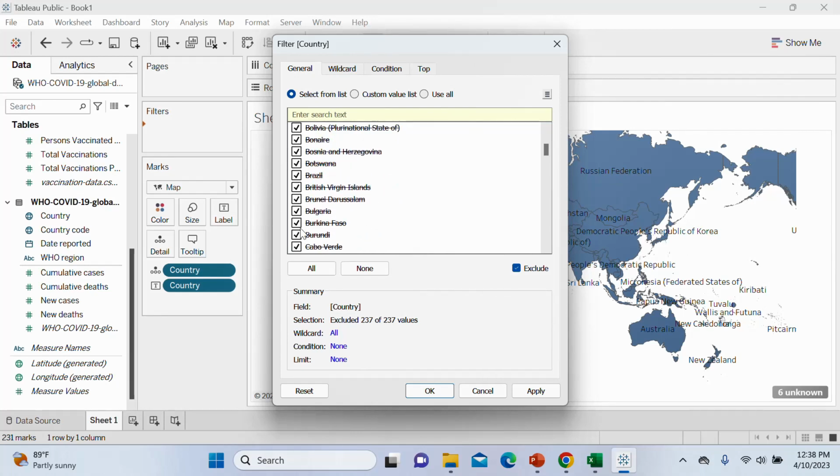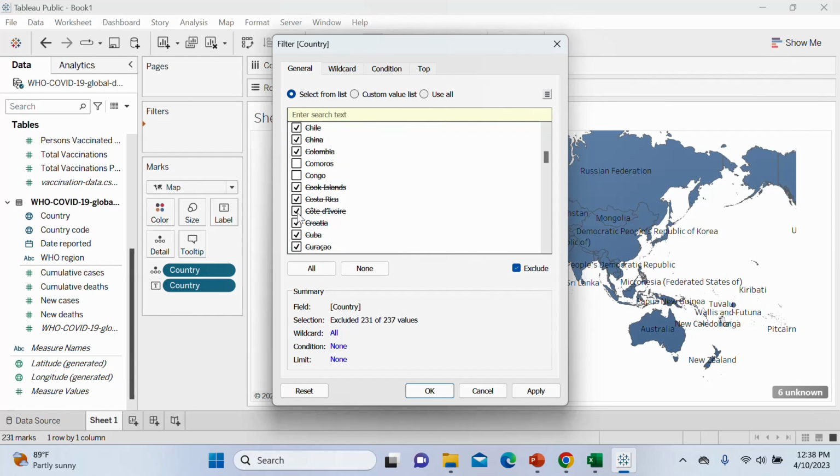So we have Burkina Faso, we have Botswana, we have Benin. So let's move on. We have Congo.